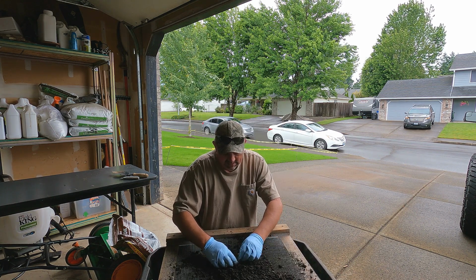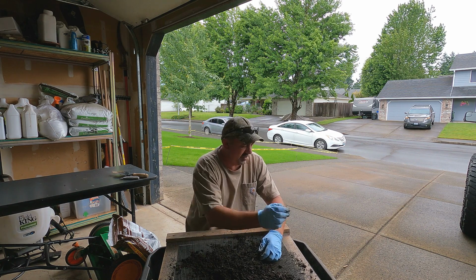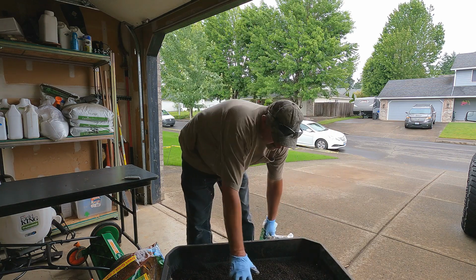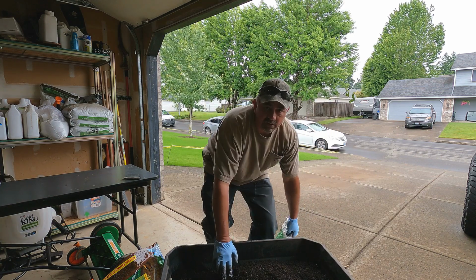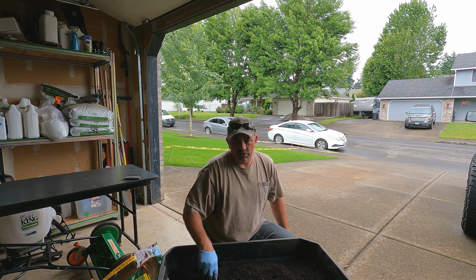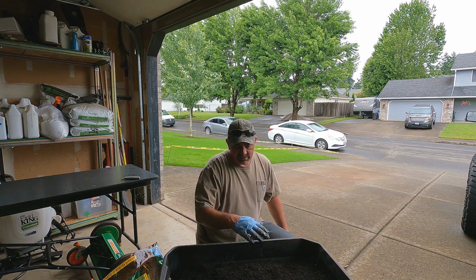Oh, look at that. Piece of glass in it. That's why I'm screening it. Alright, I got that all sifted out. There wasn't too much in here. Some couple little rocks, one or two pieces of glass. It really wasn't that bad. This way I don't have to sit here and shift and shuffle it and break up all the clumps.